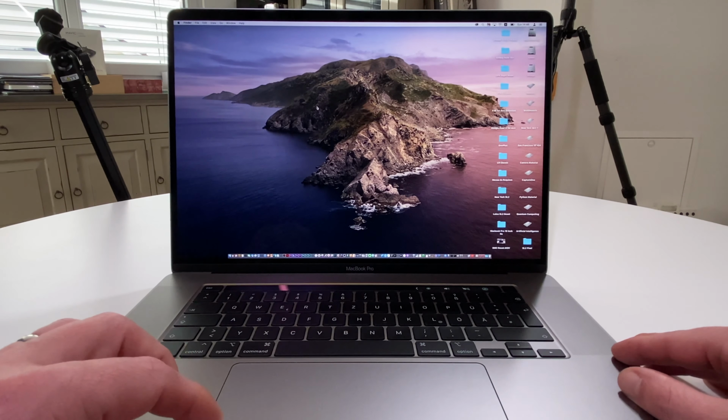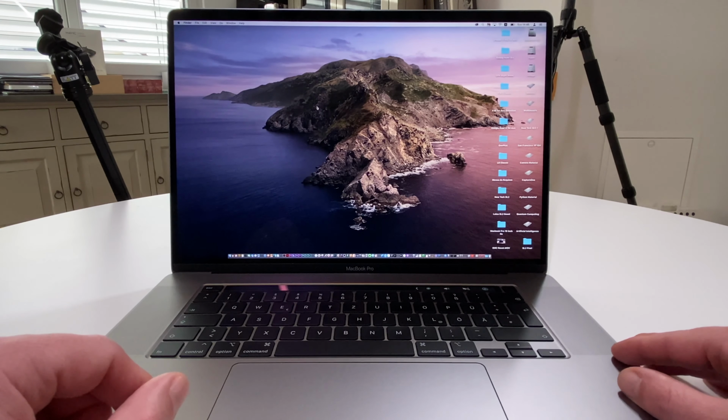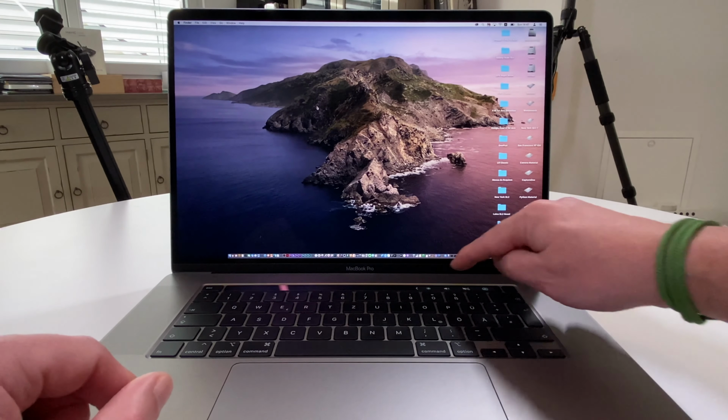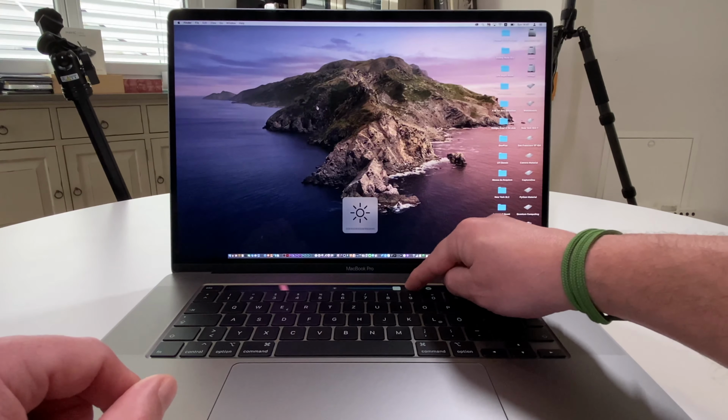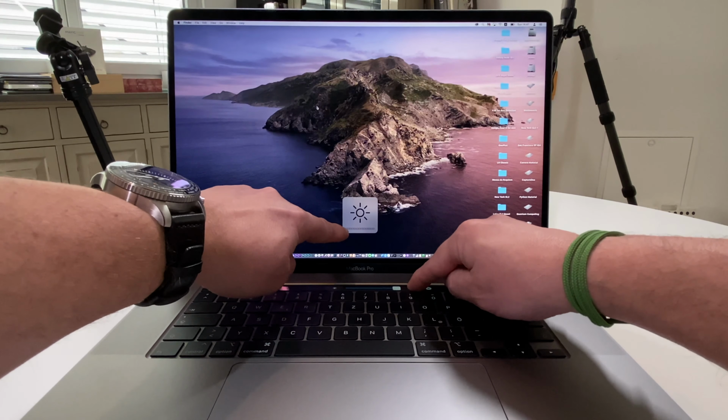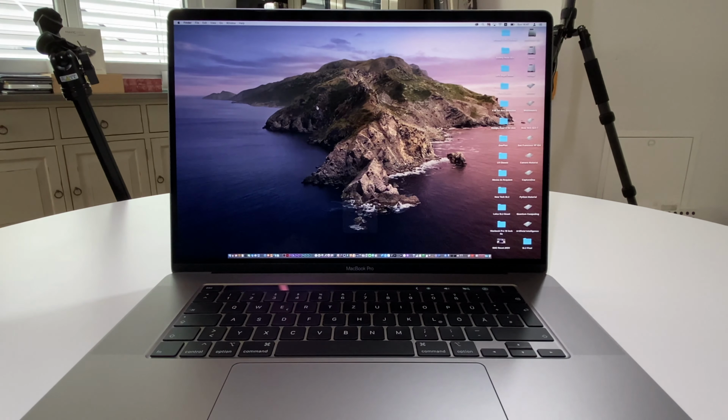And there is one trick which helps you to find out whether the reset was successful. The way I'm doing this is I'm going on brightness and I push up the brightness to the highest level. You see this now here. Since brightness is one of the pieces of information, but you could also use sound volume, of course, which is stored in the NVRAM and which is not deleted when the computer shuts down, then if the NVRAM reset was successful, that information should actually be reset to a default value.